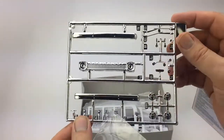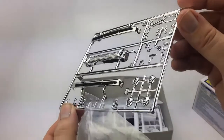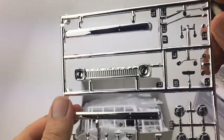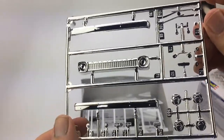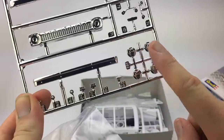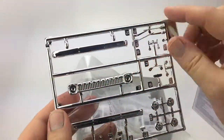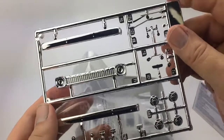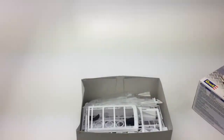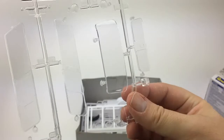But here we'll start with the chrome tree. That's your hubcaps. Grill with the Chevrolet logo. I think this part down here are the new parts for the Suburban. These parts up here were from the original pickup truck that this is based on. And here are the clear windows, which I believe are all new for this one.